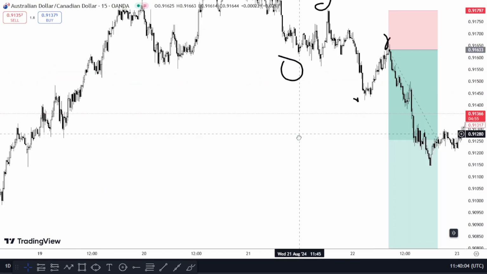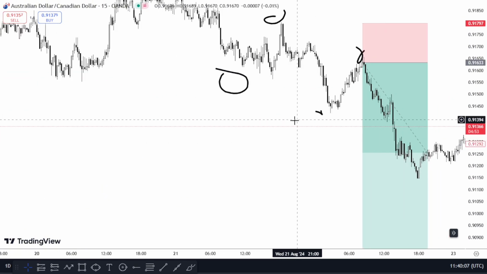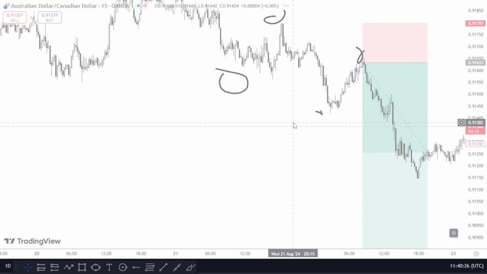So what happens? Because you are not in alignment with the trend, you're going to get stopped out. Because this market is in an uptrend, it's just in a corrective phase, trying to grab liquidity from sellers. So now let's go to the 4 hours time frame on this chart so that you can clearly see a bigger picture of it.